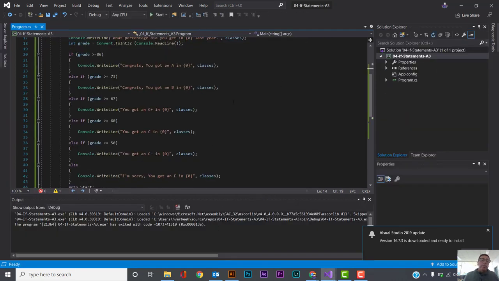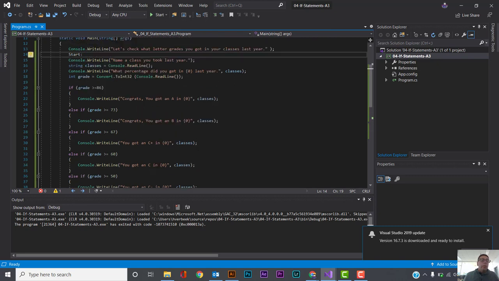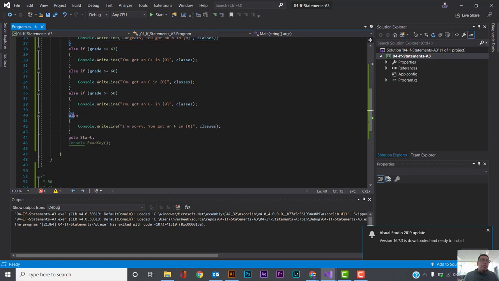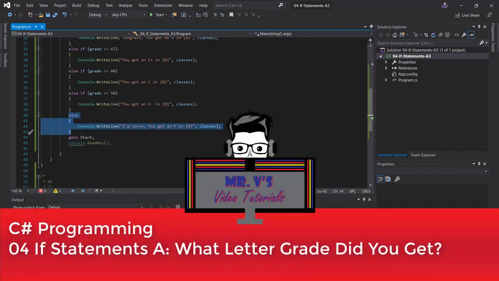And that is your first if statements. The thing that you should really know and understand is that this is called a conditional statement, and that the first one is always an if statement, and then you can have as many else ifs as you want to break it up. And then the last one is everything else that is left.